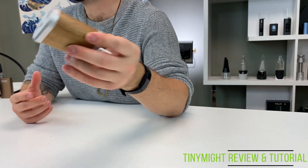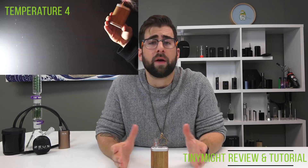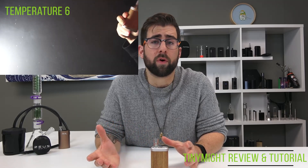The Tiny Might has 10 temperature settings as indicated by the dial on the bottom of the device. The temperature ranges from 120 to 240 degrees Celsius, which is 250 to 460 degrees Fahrenheit. We recommend you go anywhere over 4, as temperatures 1 to 3 won't vaporize your dry herb. The vapor quality of the Tiny Might is great. It heats up in less than 5 seconds, which is incredibly impressive. There's a lot of variation in the temperature settings. I found setting 4 is where things really started to get good. As you increase from there, the flavor will drop off a little bit but you'll produce more and more clouds. Personally, I kept it at around 6 — it gave me the optimal blend of flavor and vapor.